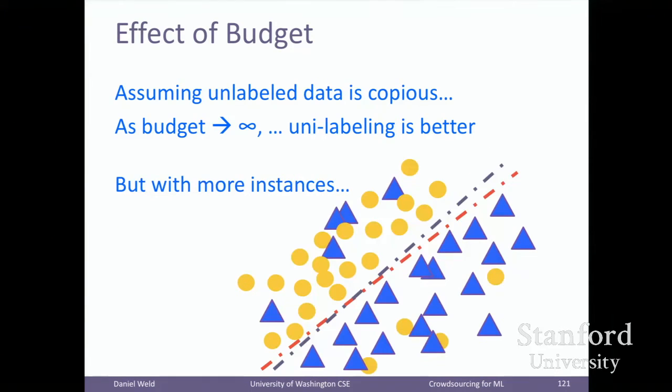If instead we go out and get a lot more data points, then we still have noise, but because there are more points out there, it does a much better job of distinguishing between the different classifiers. There's a much more formal argument in the paper if people are interested, but that's the intuition behind things.